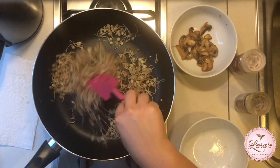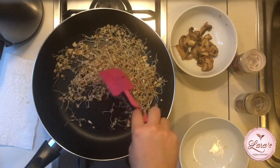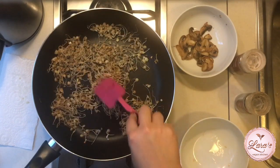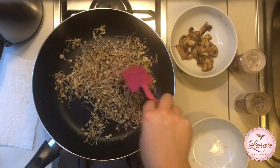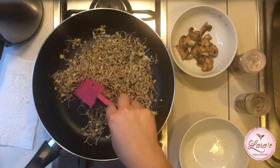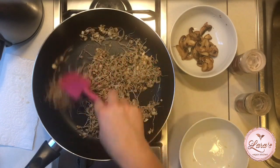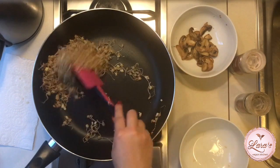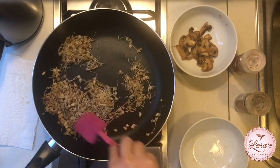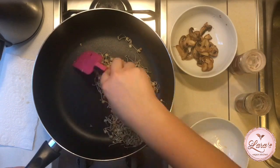You can switch off the heat already. And use the rest of the heat in the pan. So you don't want to overcook the sprouts to keep all of the nutrients inside. You just let them get a little bit crunchy. That's it.